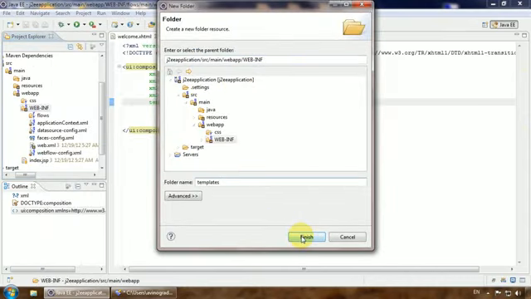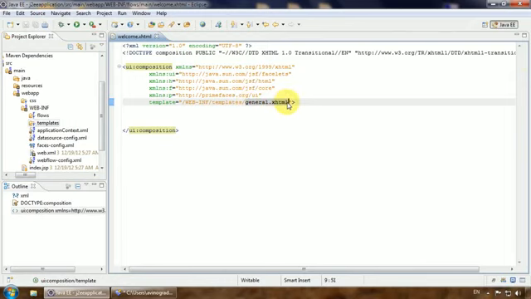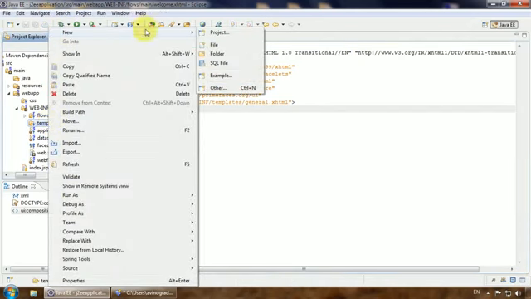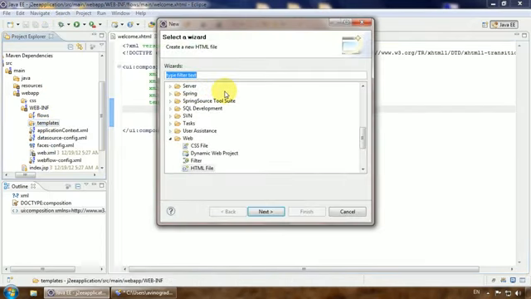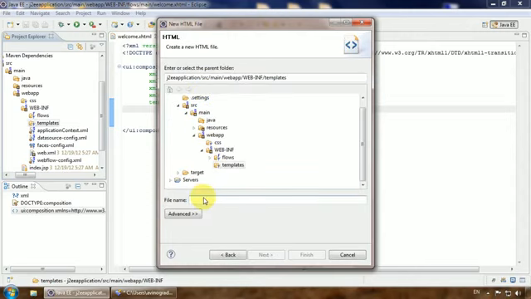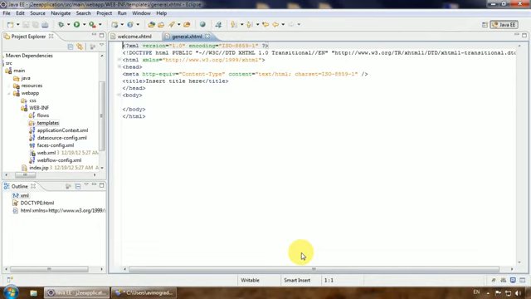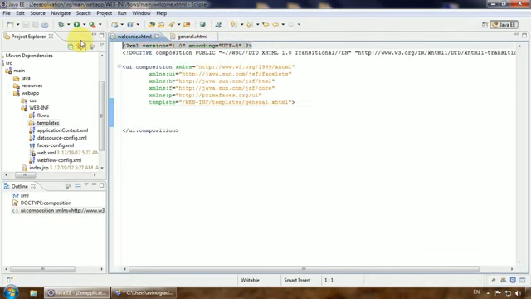Inside that we create a new folder called templates, and then we create the general XHTML file inside that templates folder. Here's our file.